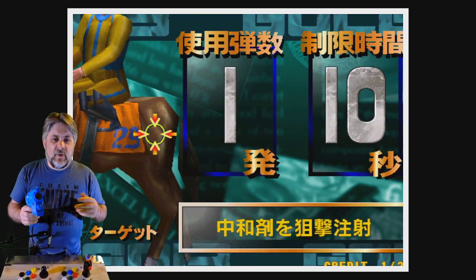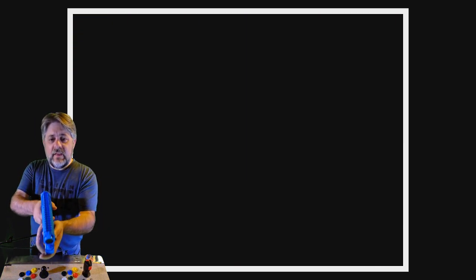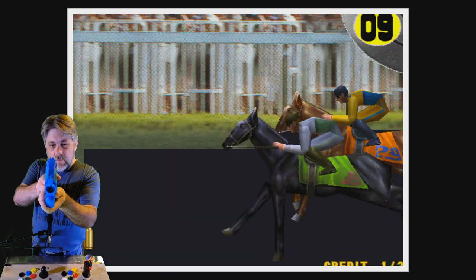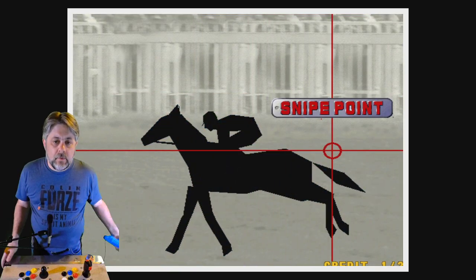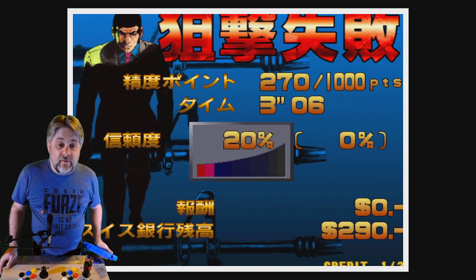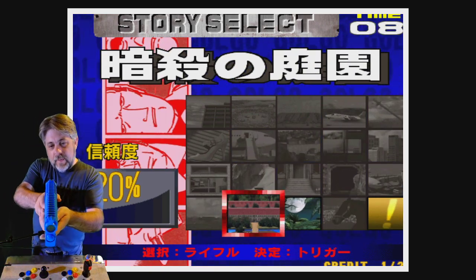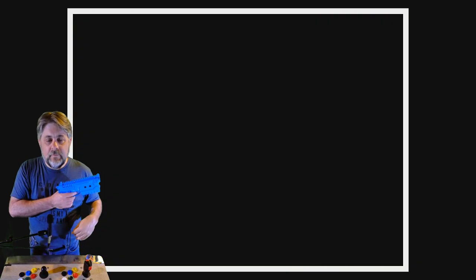So, I want to shoot the horse. Oh, I got problems with this. Let's say it's a tranquilizer dart. Tranquilizer dart makes me happy. So, nope. So I guess I have to shoot the horse in the front, maybe? I'll pay more attention. Let me do the horse one. Oh, I don't get another shot at the horse one.